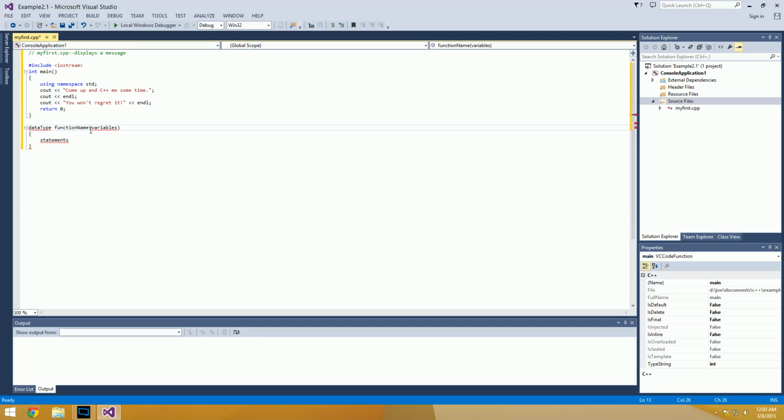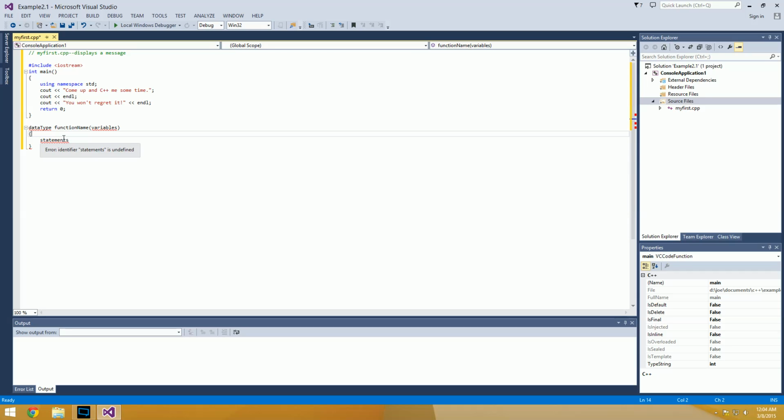The next part is you're going to have some variables in here. We're not going to really talk about this right now. All you need to know is, as you can see up above here, in these parentheses, there's nothing. So a function does not have to have anything in the parentheses, but it can, and we'll talk about that later. Next important part is the brackets.